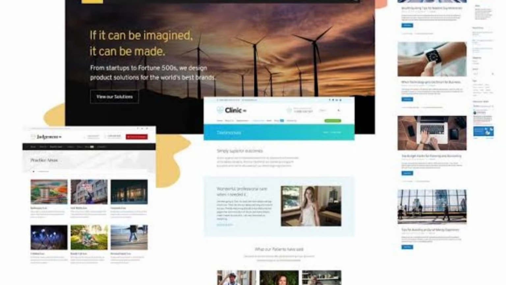The next is Zero, a free blogging WordPress theme. Zero is a clean and minimal blogging option with a simple left sidebar navigation. Great for personal or photography blogs. Zero has everything you need without being bloated. Plus, it's free, so what's not to love?